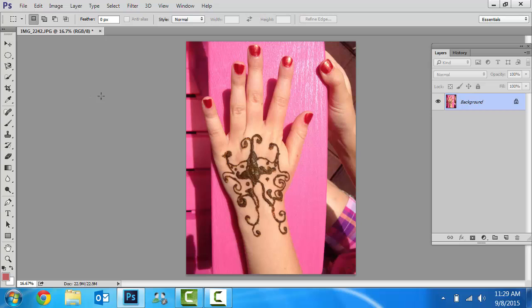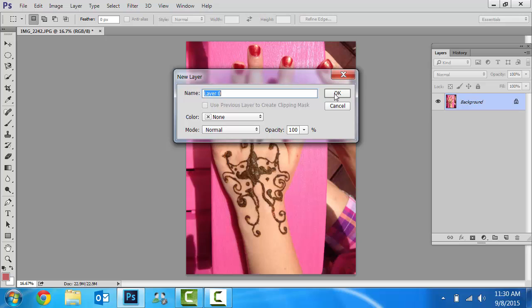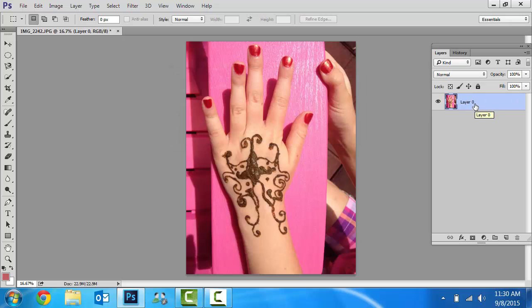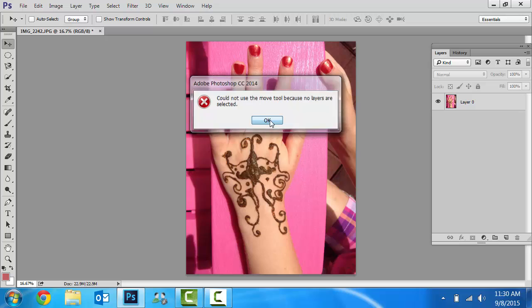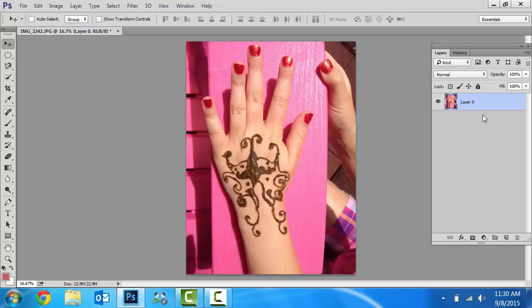Okay, so here we are. I've got an image open in Photoshop. We're going to do some editing to it and use some of the tools and see how they work. At this point, we have learned that in order to work on this file, we need to change our background layer to layer 0 or some other named layer and have it highlighted or targeted. If it is not highlighted and I try to do something, it will say I can't do that. So I have to select my layer and make it my target layer so that I can then work in that layer.